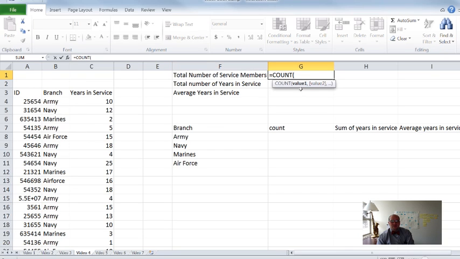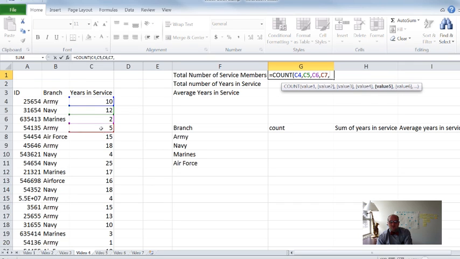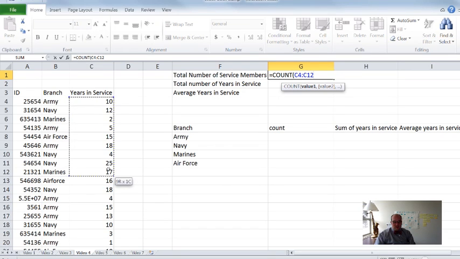Any function gives you this little box right here that says, you typed in count and you put a bracket, that means you want a function, and here's what it needs in order to give you the answer. In this case, it just needs a bunch of values, value 1, value 2. So I can click on these things and type a comma. The comma separates everything that it wants in there. Comma, this one, comma. If I keep doing this, it'll take me forever, but this is essentially what it's wanting. Or you can do it another way. Delete all that. I can just click on something, hold the mouse button down, and drag. As I do, you can see that I get this one big box around it.